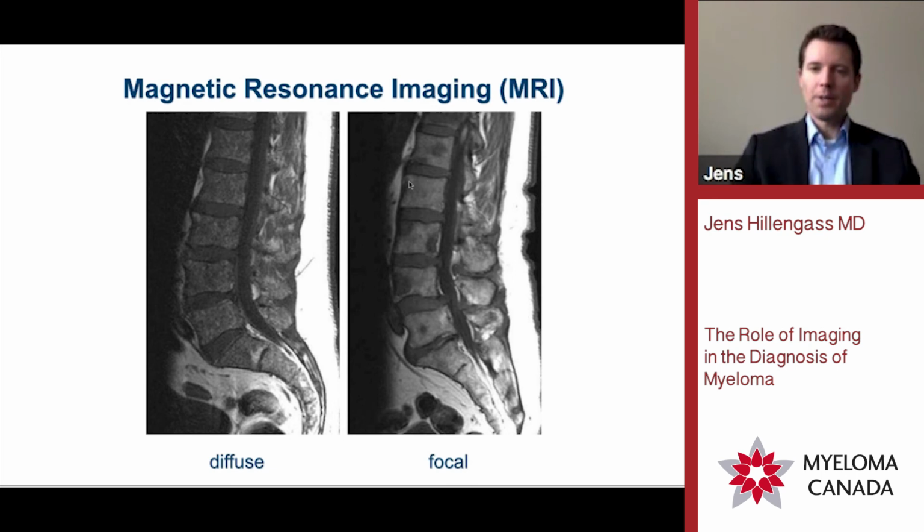You can see here, this is a normal bone marrow with a fat content, which in this case, you can see here, that's subcutaneous fat, is rather light gray scale. But if you have those changes, it's darker, so-called hypointense in T1 weighted image. And you can see here the whole vertebral body is darker. So this shows that the infiltration really is in the whole vertebral body, not in an isolated focal lesion.